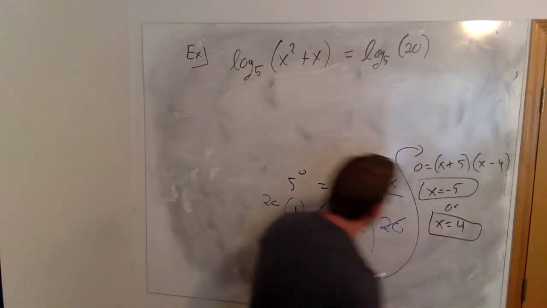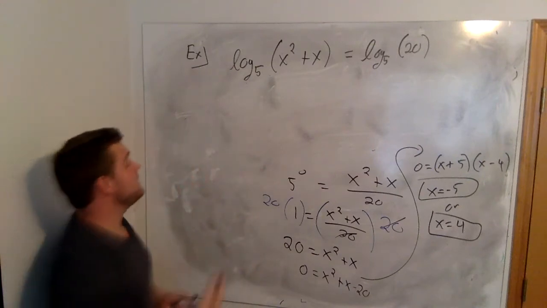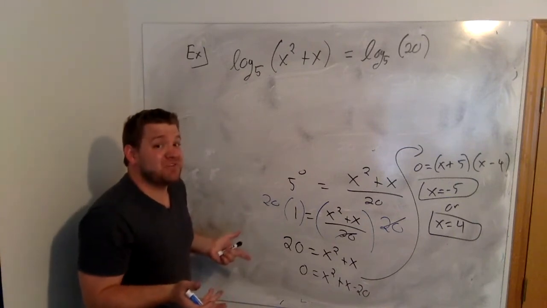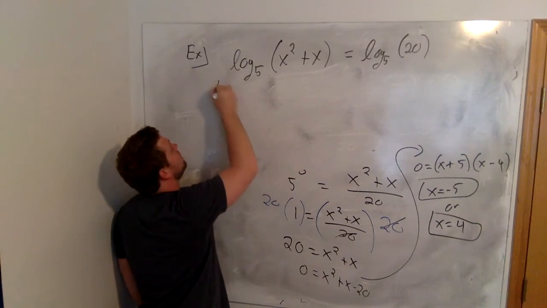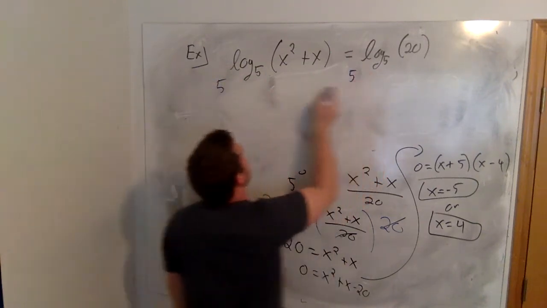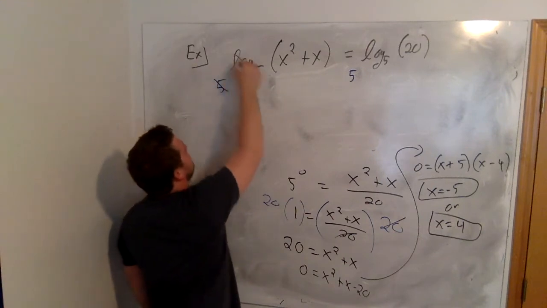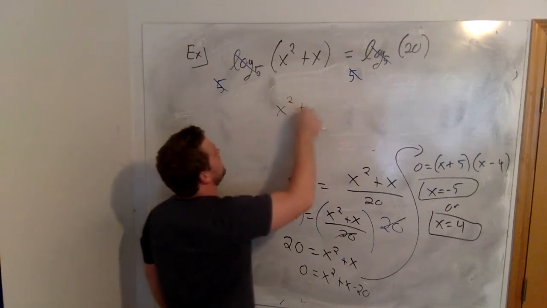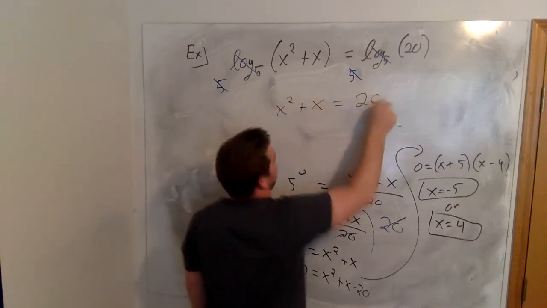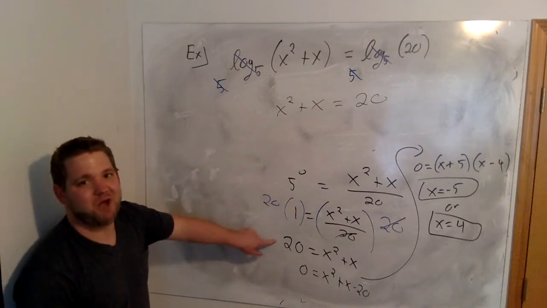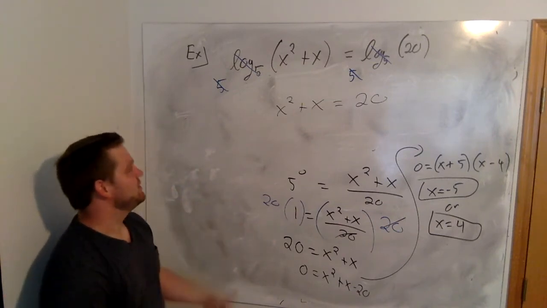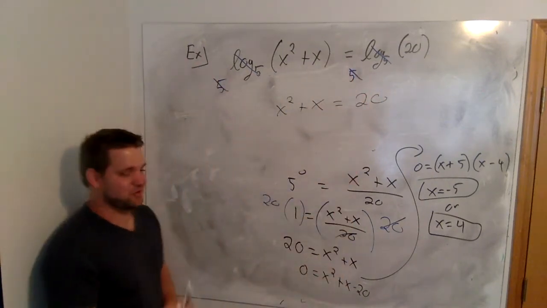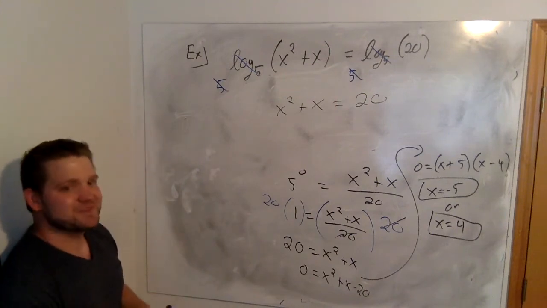You could also think that we could apply the inverse function to both sides. The inverse of log base 5 is 5 to the x. So we could exponentiate both sides with a base of 5, undoing the log. These cancel each other out. They're inverses. So this just goes down to saying that x squared plus x needs to be equal to 20, which is where we are right here in the problem. For this specific problem, you could almost just cancel out the log base 5s right from the beginning, and it would have been a slicker solution. But be careful, you can't always do this.